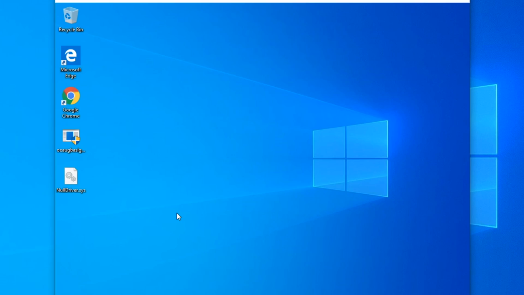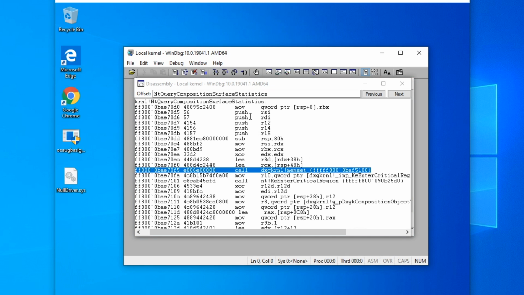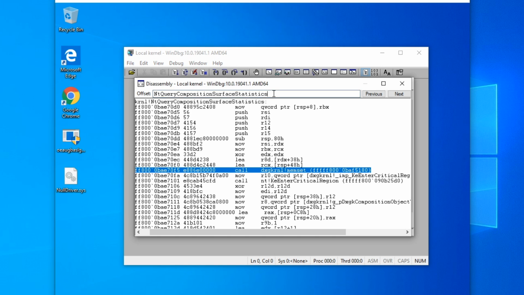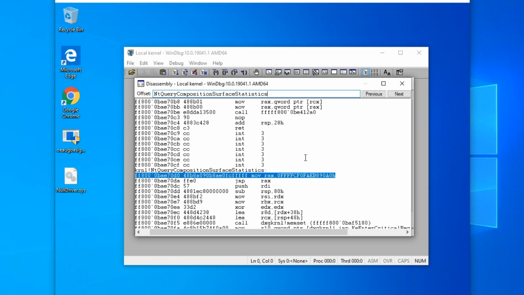Just so you guys can wrap your head around it a little better, I've got the driver here that I'm going to code in this video. I've got it already compiled, obviously. I'm going to run it here. This is just KDMapper. I'm sure you can get KDMapper yourself. So I'm going to load this driver, and I'm going to show you how it changes the function here, so you guys can see what we're doing exactly. Now I'm just going to run it. There we go, and I'm going to reload the function basically. So I'm just going to delete the S, put the S back. There we go, it's refreshed.